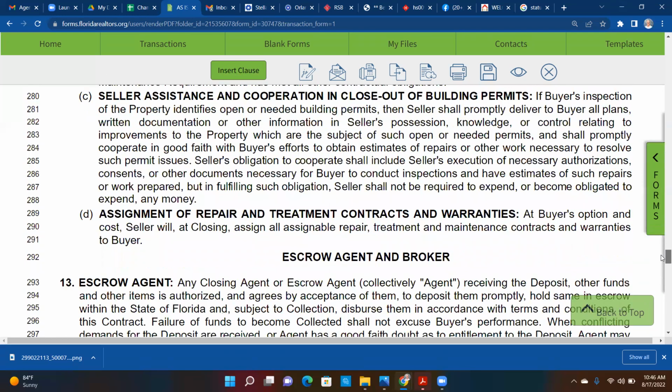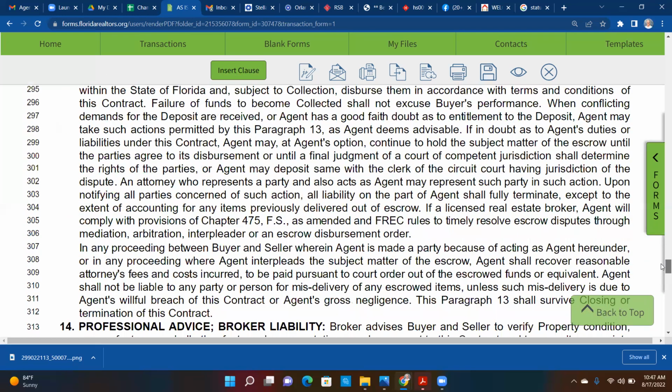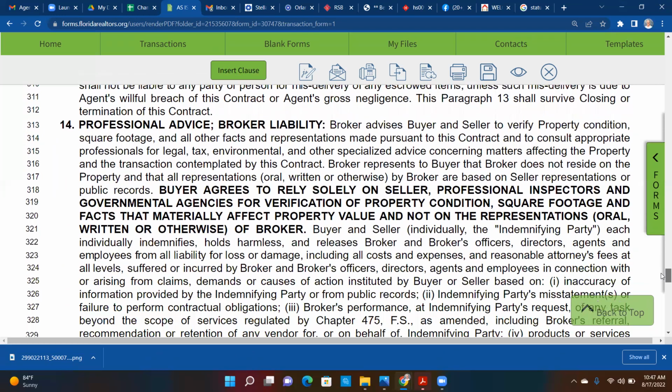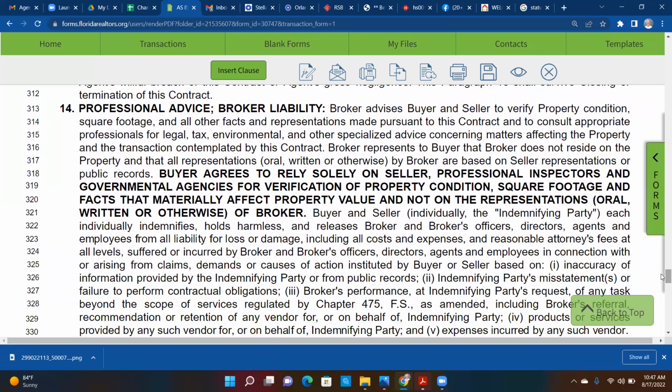Quick question, Jeremy. Does everybody just kind of create their own, or is there a quick checklist that we can give our customers for things to do immediately? I know we have to do the inspection and they have to start getting their insurance. Is there something like that, or should I just make it and then start using it over and over again?